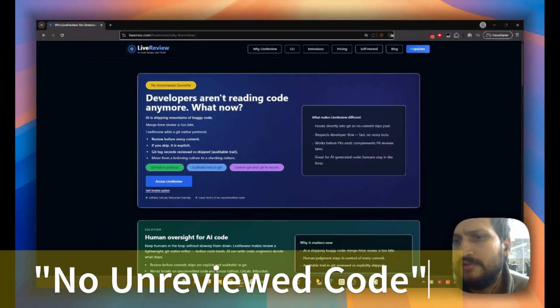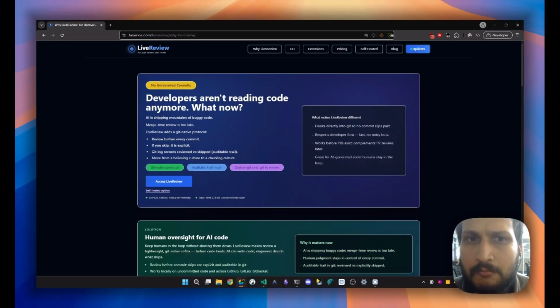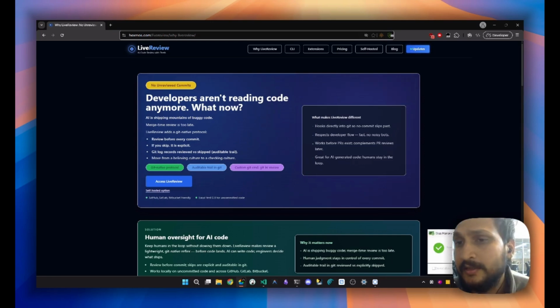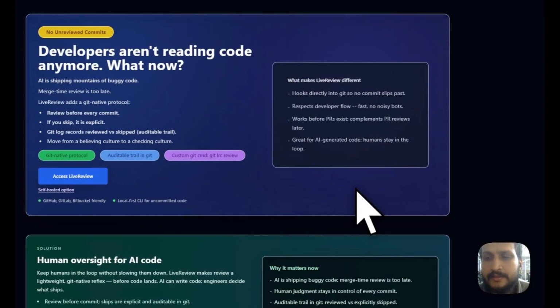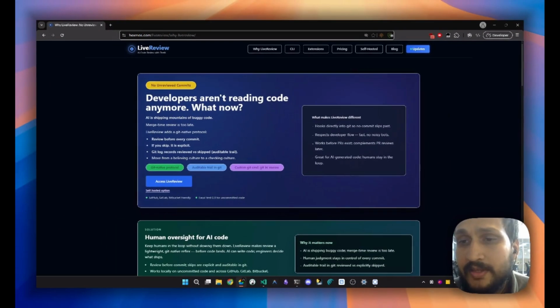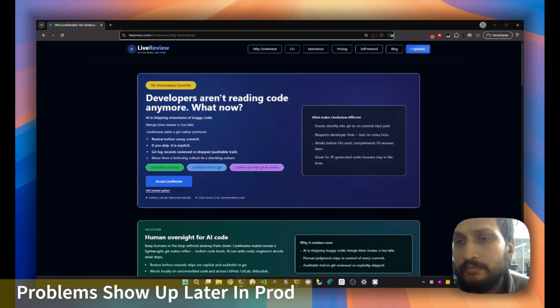I observed that, as a fast-moving startup, developers aren't reading properly the code that they're getting generated using AI. More and more people are missing the code being generated, and there is not enough understanding of what's being generated. Many times I feel the MR process is too late to catch these errors. Some code has been removed or added, and nobody knows when or where this was done. This is a big issue because the problems show up later in production.